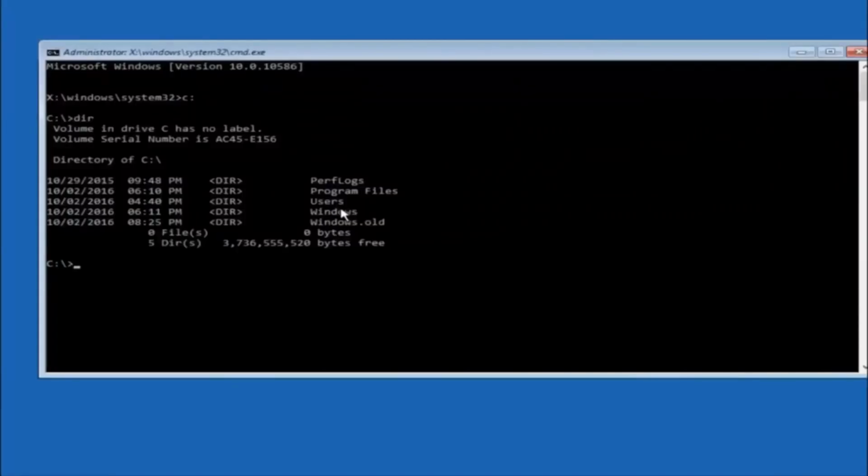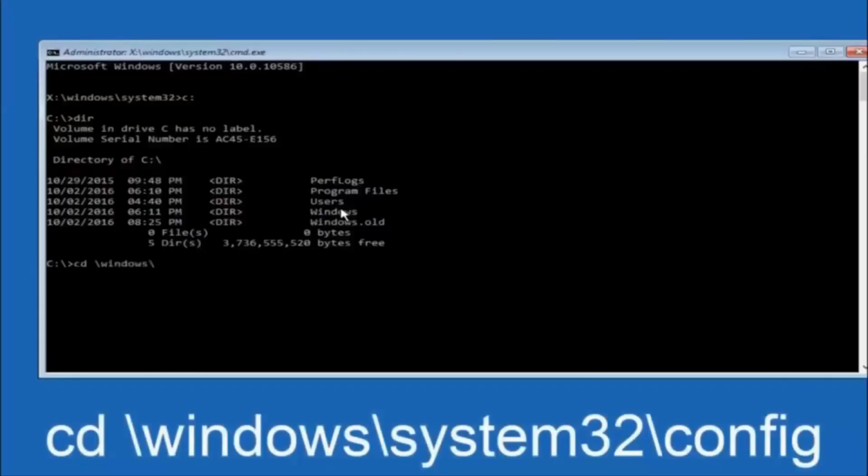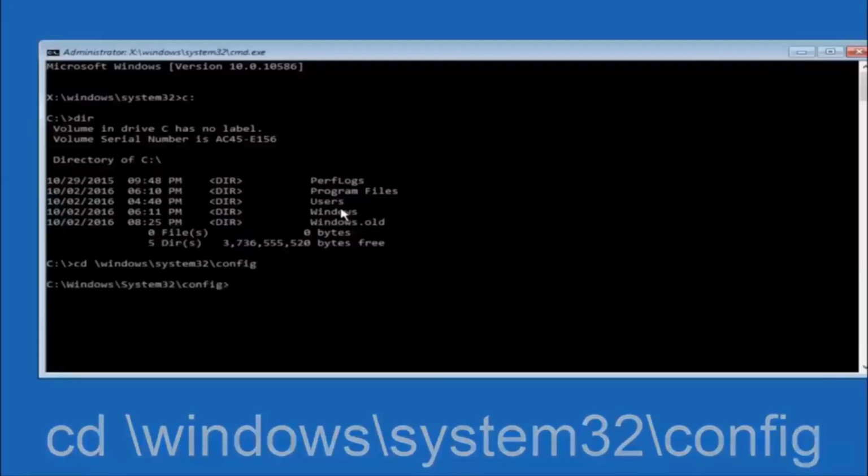Next thing we're going to do is type in cd space /Windows/system32/config and then you're going to hit enter on your keyboard.